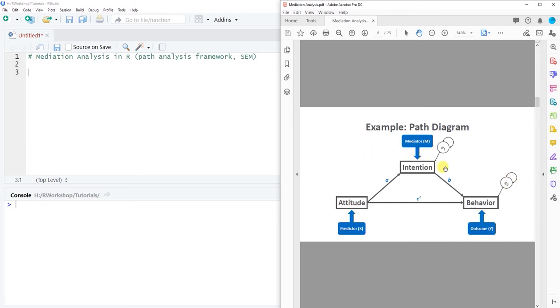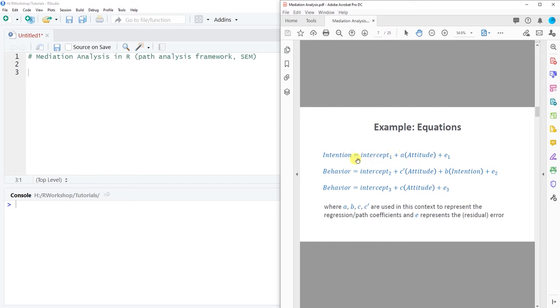To quickly sum up, we have our predictor, our mediator, and our outcome. This is a fairly generic mediation model. If you want to think about this in terms of regression equations, or standard regression notation, this is how you could think of it. We are essentially specifying three different regression models, specifically linear regression models. You can think of path analysis as an extension of the general linear model, the linear regression that you've learned in other tutorials, such as multiple linear regression and simple linear regression.